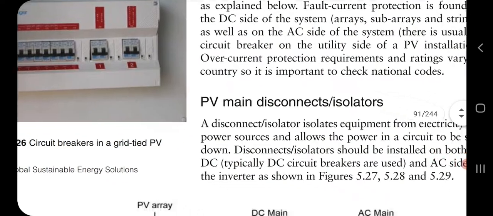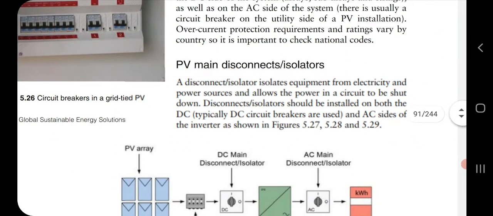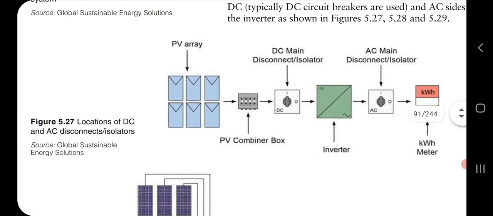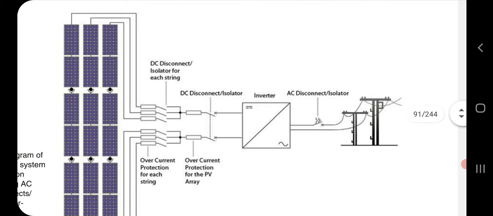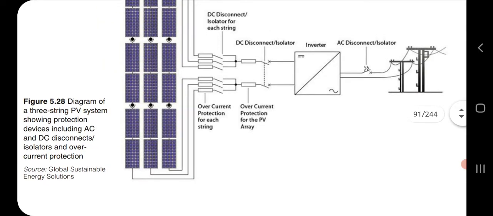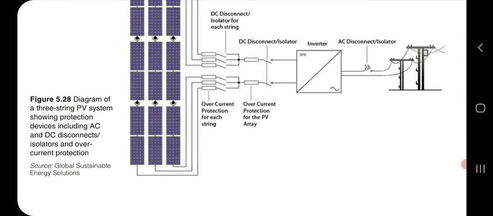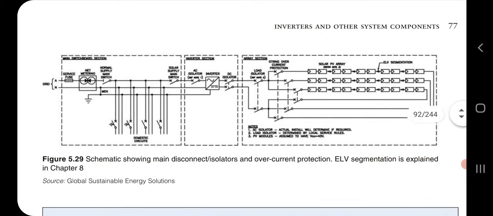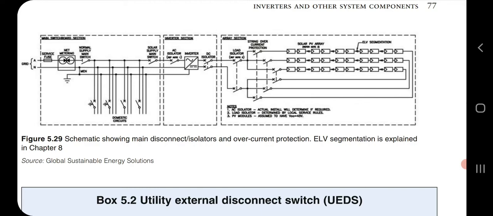This is a box of circuit breakers. Many isolators are there, disconnectors. You can see the particular location of DC and AC isolators. These are isolators connected. Here also they have given the main diagram. In this diagram, different types of protection schemes are used. In this, fuses and circuit breakers, both they have been using. This is the main diagram for the protection.